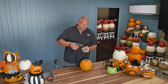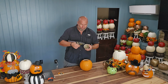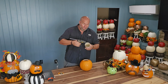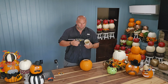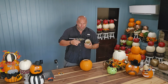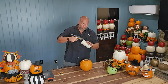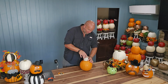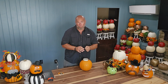I'm going to go ahead and just put some hot glue on this because I want it to be done quickly and I am not very patient. So one thing I do suggest is getting a very good hot glue gun. This one here is fairly mid-range. There are definitely cheaper alternatives to it, but what I like about this hot glue gun is that it has a high and a low setting on it. When you put this on high, the hot glue gets super hot, and other types of foam and materials may actually melt with this heat from this one here. But the benefit of it is that it will bond to anything and it gives you a longer working time with the hot glue.